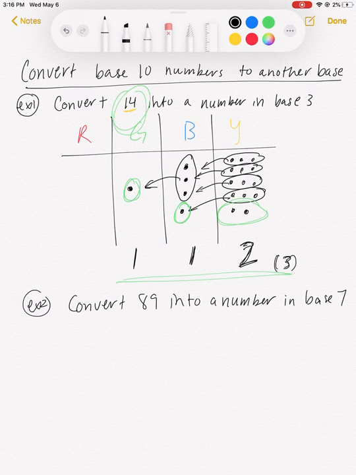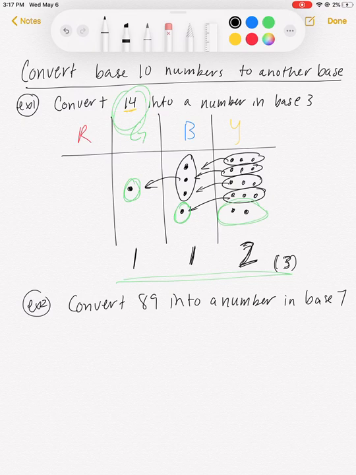Now, am I going to draw my chip chart, red, green, blue, yellow, and put 89 dots in the yellow spot and then start organizing them into groups of 7? No, I don't think so, because that's going to be more tedious. Okay? We need a faster way. And so that's why we have this third level of abstraction into abstract thinking to help us handle very large cases. Okay? And so that's very useful.